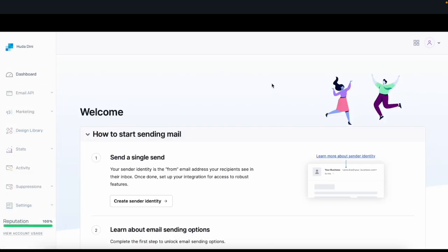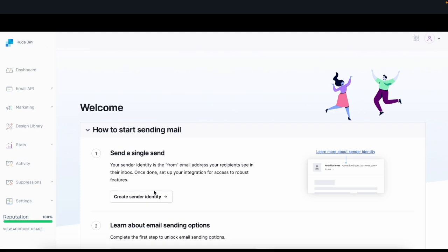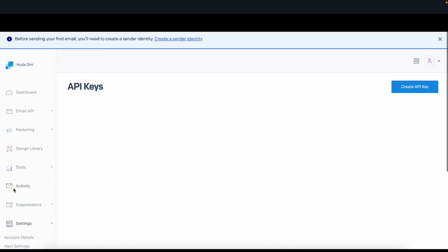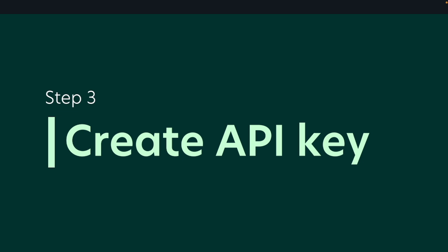Okay, and you'll be logged into your SendGrid account. The next thing that you need to do is to retrieve your API key from your settings. This would allow you to integrate with Reserve for our email. So click on Settings and click on API Keys. And once you're here, create API key.